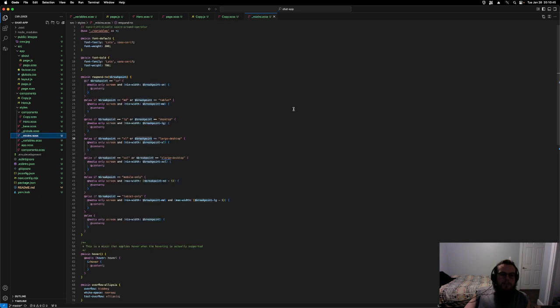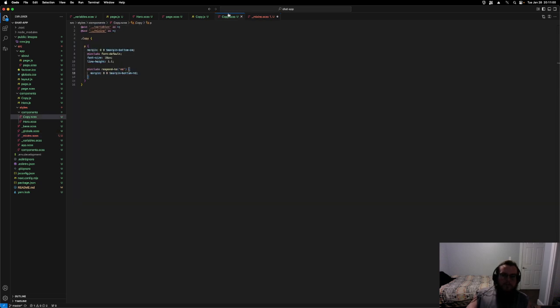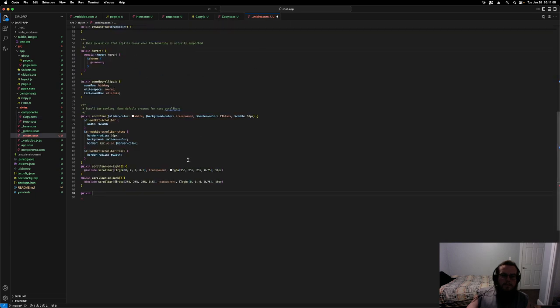Then you could go even further and add a mix-in for it. Alright, add mix-in. Standard margin bottom. We don't need to take in any variables.